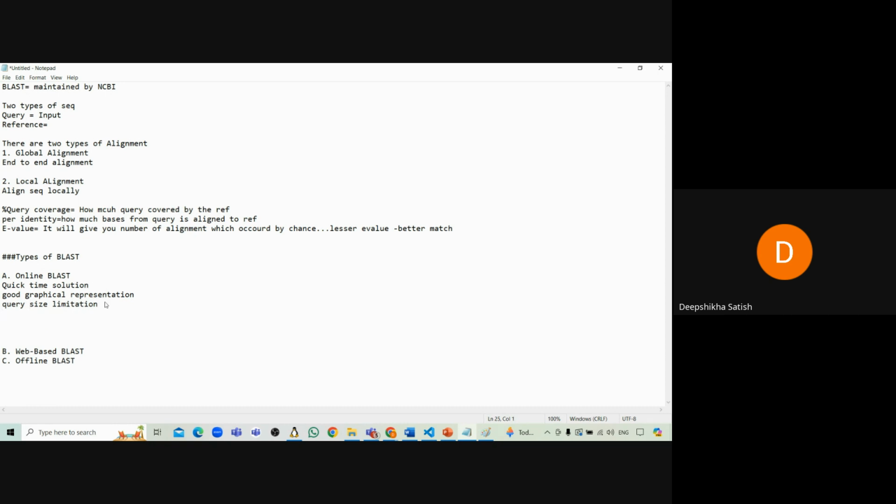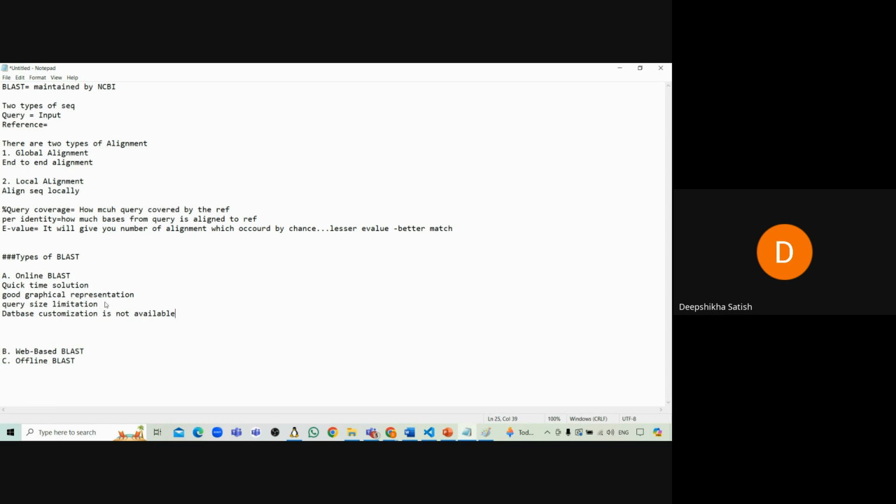And next, database customization is not available. What is the meaning of database customization? During the online BLAST, we need to select the database from the list which they have provided. And all those databases are online databases, right?